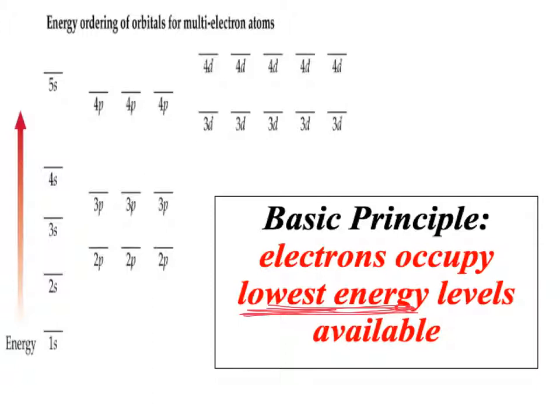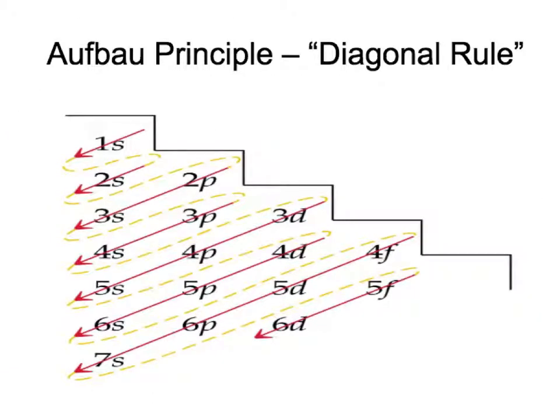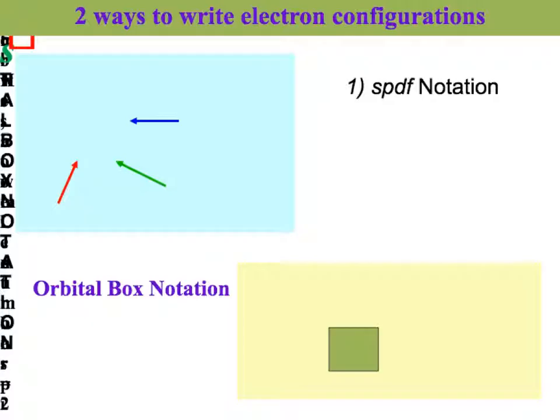Each blank, or each orbital, can hold a total of 2 electrons. That's just another shorthand way of remembering that we fill the lowest energy levels first. There are two ways to write electron configuration. When we talk about the term electron configuration, all we mean is how electrons are arranged in the atom. We can use the SPDF notation, which has a 1, it has the letter, and it has a superscript or an exponent.